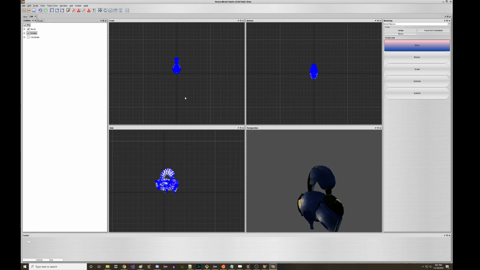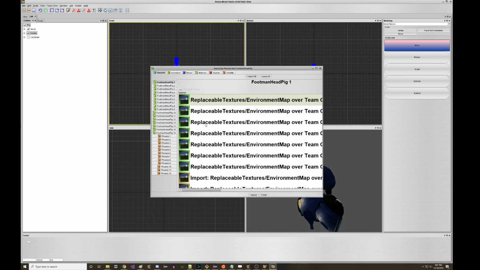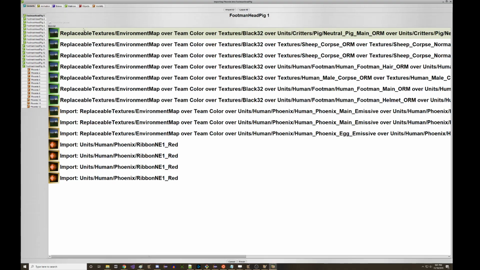Now the key here is during this import, it's going to bring in the animations and the wings together. That's the point of the import. Because it does all that, it's slow right now when it loads. I'm going to have to fix it. I don't know why it's so slow. Something about Reforged and processing a huge amount of data, but it does function, so we just have to wait a little bit of time here, and it'll load up. Yeah, there we go.